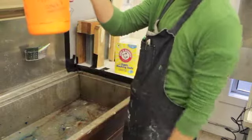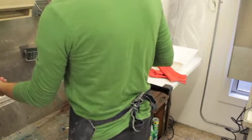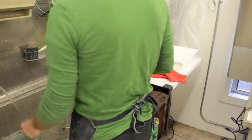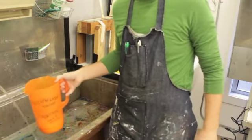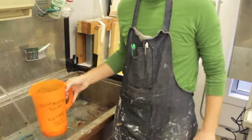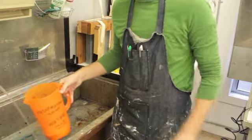So we're going to put about that much in, and then we're going to get some really hot water. It's really important that we make sure we wait until the water is getting hot. Nice and warm. The nice thing about this solution is it's basically a kind of water softener, so it's not a really terrible toxic chemical. You should probably wear gloves if you have sensitivity to that, but I usually just put them on after I get it to this point.